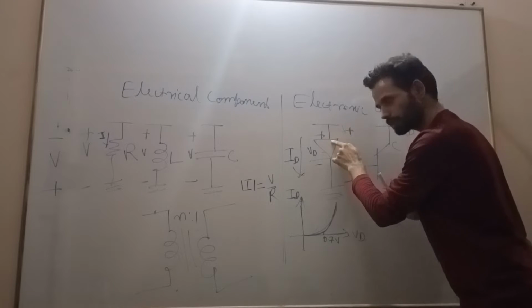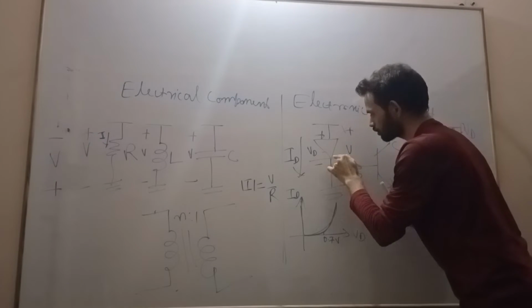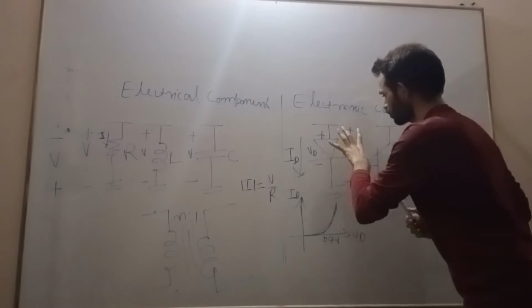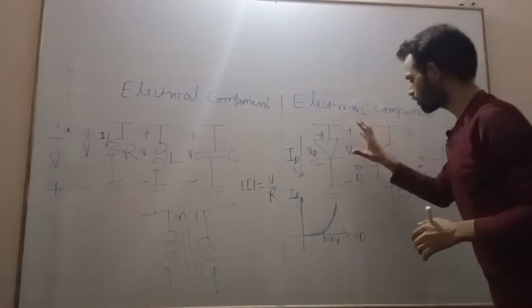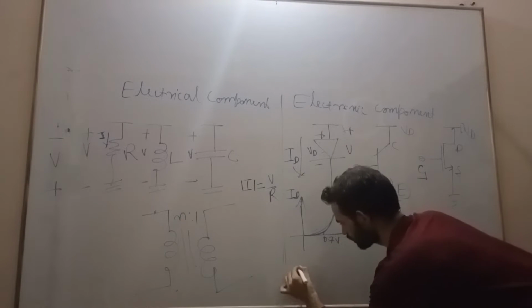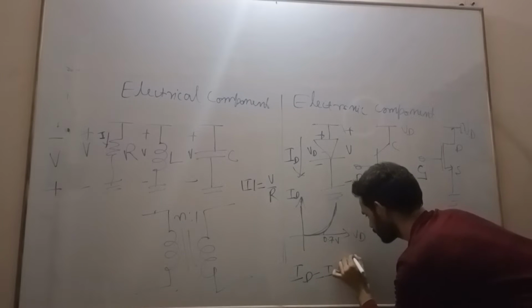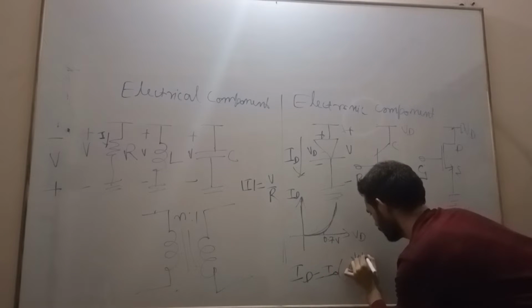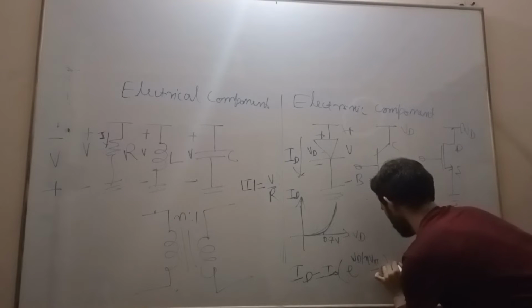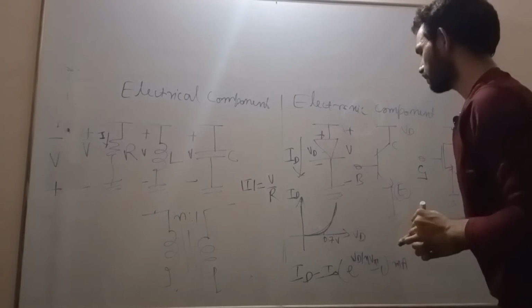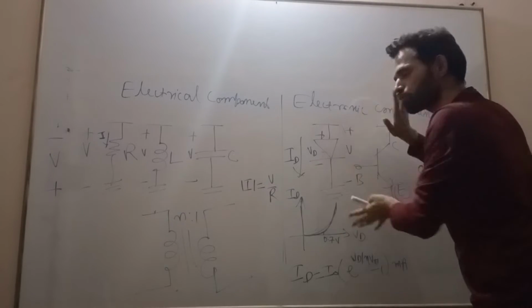If you see here, in the electronic component, before changing the polarity, this is V positive, negative, meaning positive connected to p-type material and negative connected to n-type. So it becomes forward biased, and it will give us the current ID equal to I naught into e to the power VD by eta VT minus 1. This is in the order of milliampere. So this is in case of forward bias.